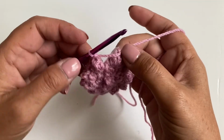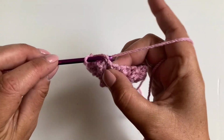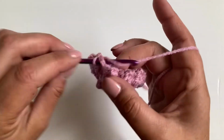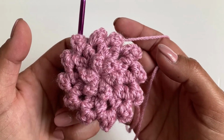At the end of round 3, after you've chained 2, we're going to slip stitch into the top of the first popcorn stitch to join, and then slip stitch into the chain 2 space. And there's the work after 3 rounds.